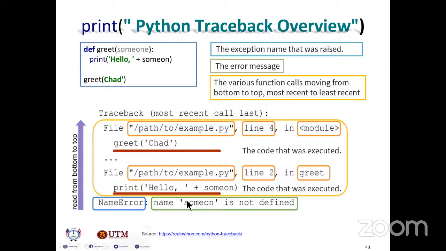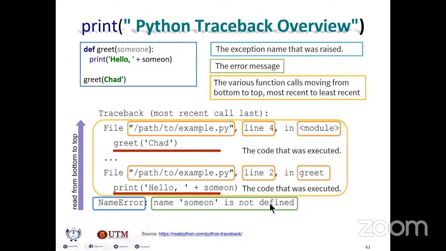When we see someone, what is the problem? someone is not written like the variable here. You can see the variable is different. That means the variable was misspelled, so it shouldn't be written like this. To make this correct, it should be written as the variable name. This is the error message. This is how you read the error. You read it from the bottom to the top. And when you are searching about the error, just search this sentence. Don't copy all the code. It's only this: NameError, name someone is not defined.